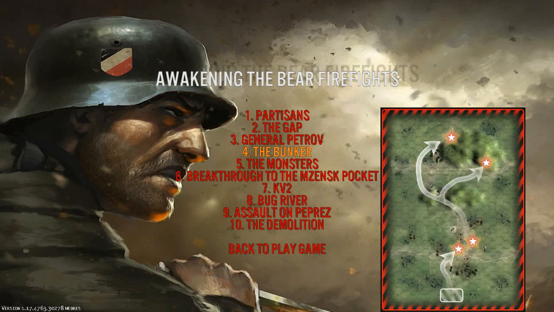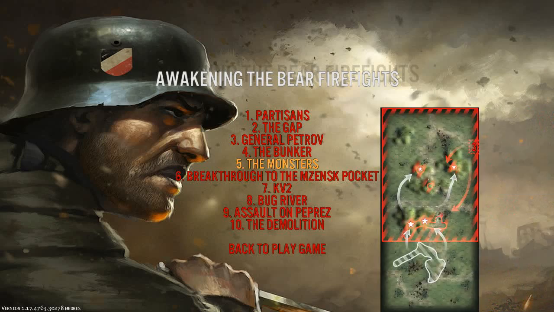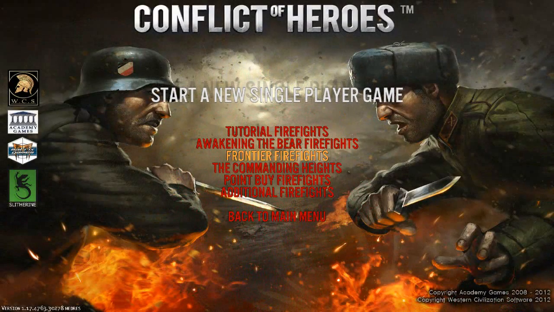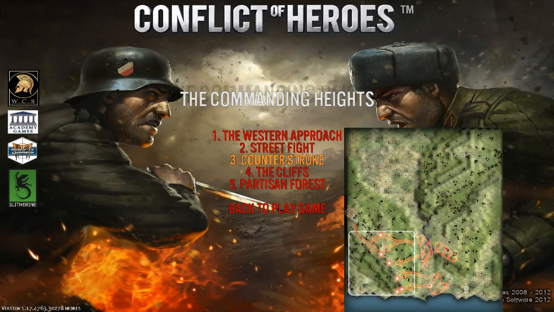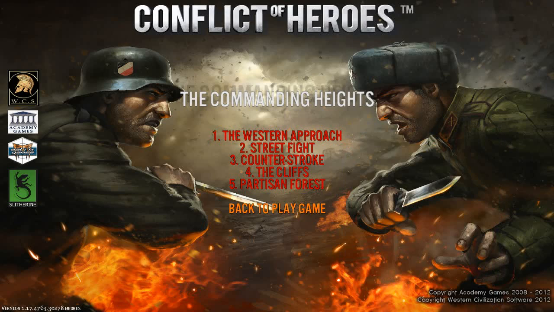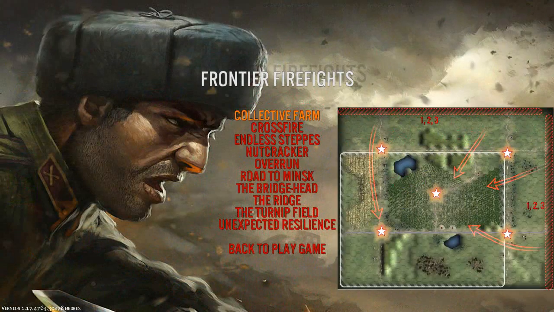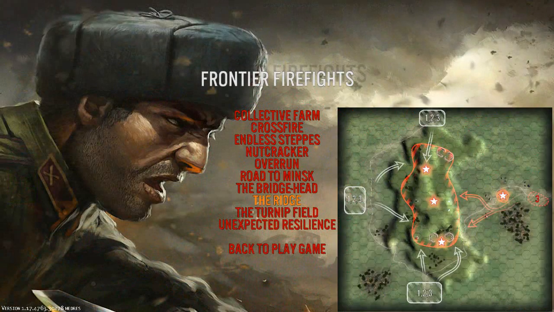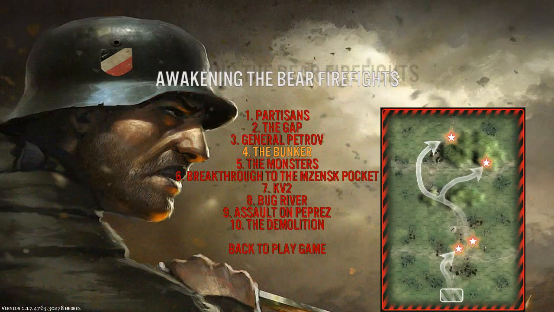Today we're going to be taking a look at scenario number 4 in the Awakening the Bear section of the firefights. I'm going to look at probably one of the ones from Commanding Heights in an AAR style video as opposed to a live commentary video, and I might even check out one of the Frontier firefights. Now these ones are a little bit more advanced. For now, let's just do number 4, the bunker.